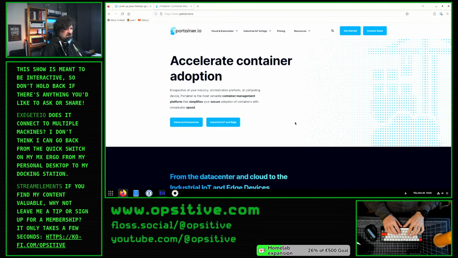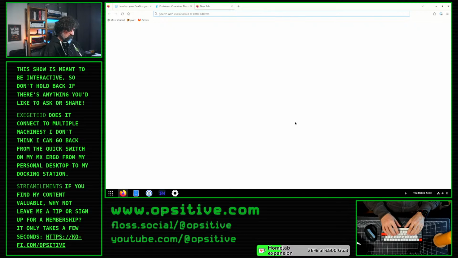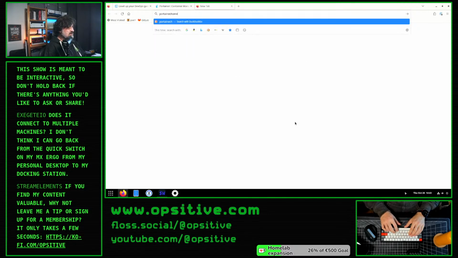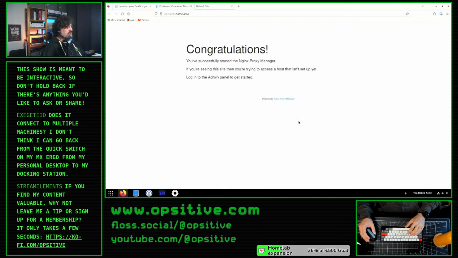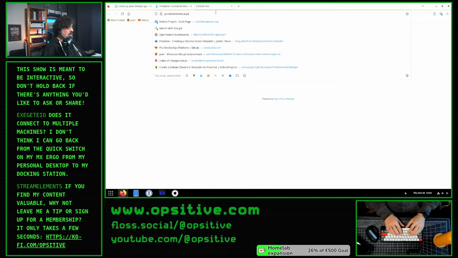I might even be able to show you that. So let's go to portainer.home.arpa, which is my home lab address for Portainer, but I don't remember the port number that I need to access Portainer on.